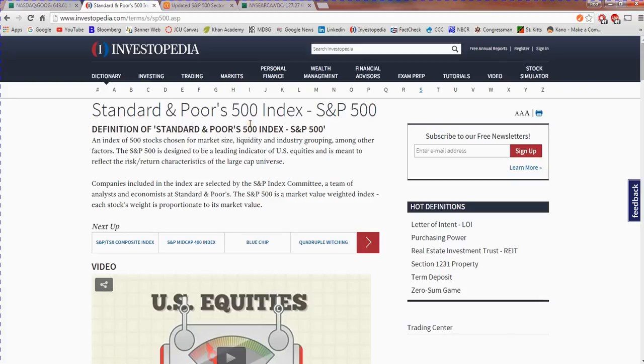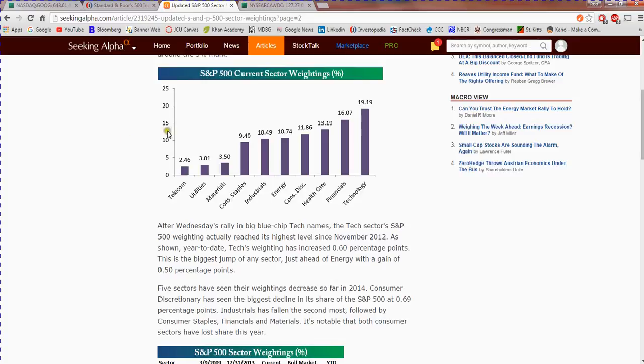Now, because again these are all large cap, there are also indexes for mid cap stocks, which is between $2 to $10 billion, and then small cap is anywhere below $2 billion. So you have those different options. I believe that most of the time when people are trying to learn the basics of investing, what we're going to do is go after large cap American stocks, aka the S&P 500. And as you can see here, the S&P 500 as a whole group represents the market, and then people further divide it into sectors.